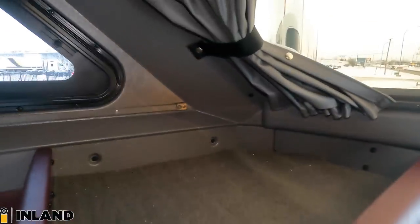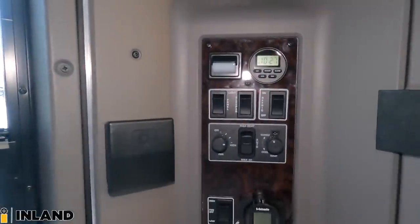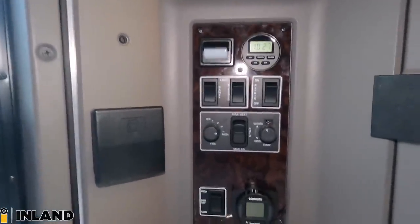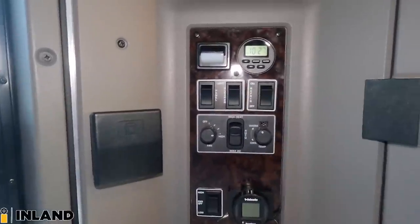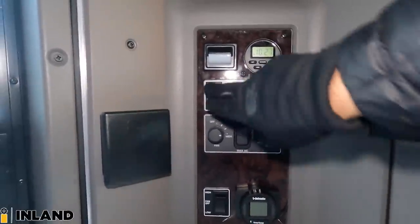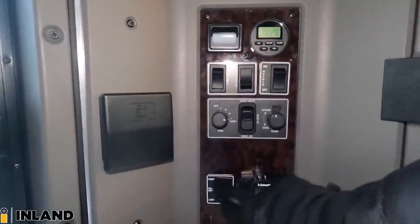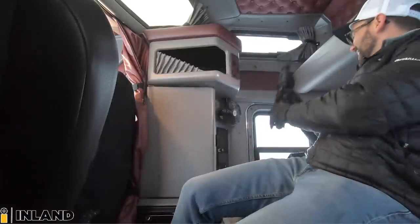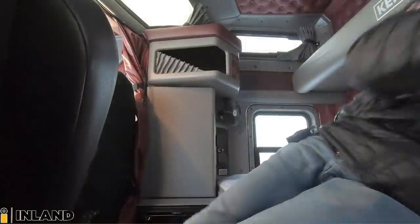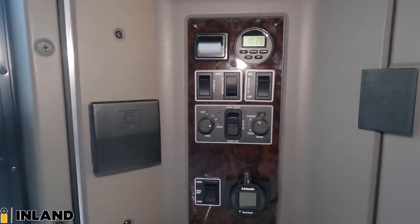So this here is a full length closet that goes in nice and deep. Up above, we got storage there and there. And then on this back wall here, this is where we have the Webasto bunk heater for the back. And then we have over here your lighting for the back here. So we can shut that off back here, panel light right there, and then a switch to turn on the fridge. And then this is the fan for that guy. So, off, low, higher, low. So there you go. That is the bunk.